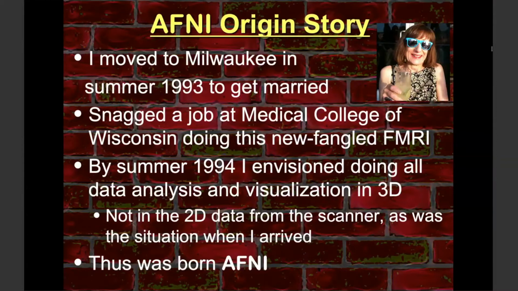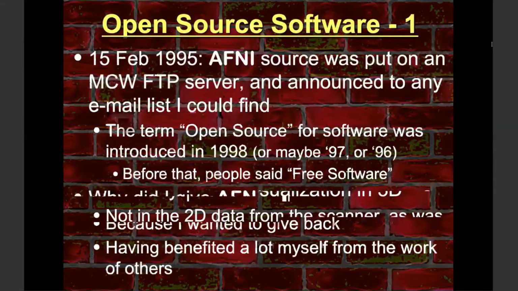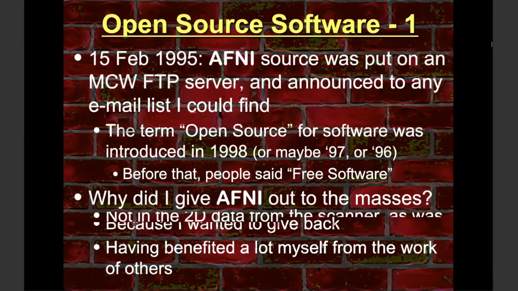And it worked out pretty well, actually. I didn't expect it to happen like this, but it did. By February, I reached a place where I felt AFNI was actually useful for several things, and then I put it on an FTP server and announced it to any email list that was relevant to brainology that I could find.